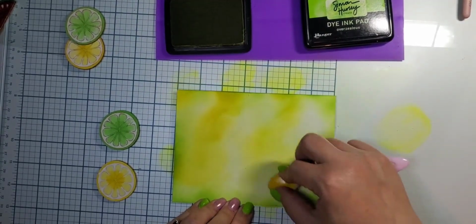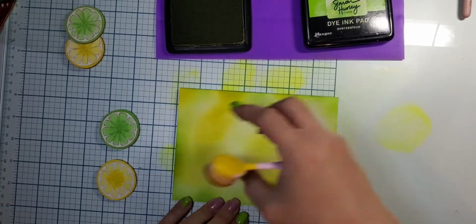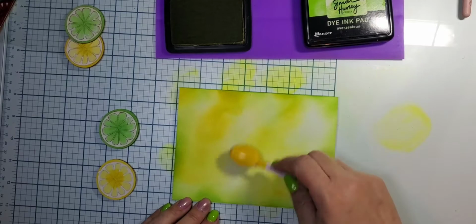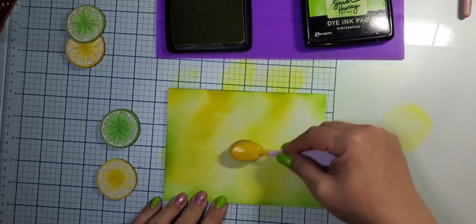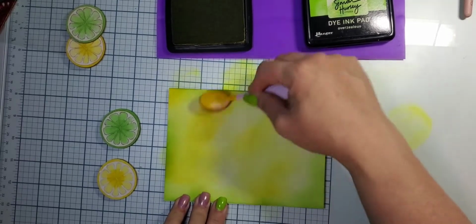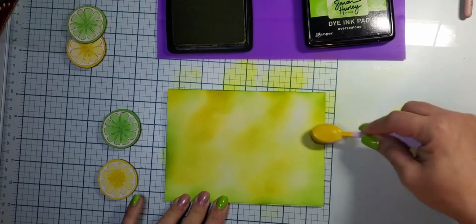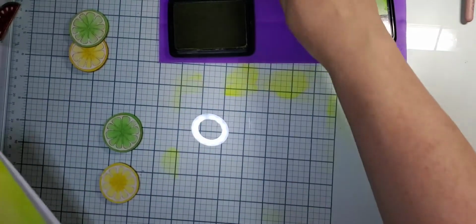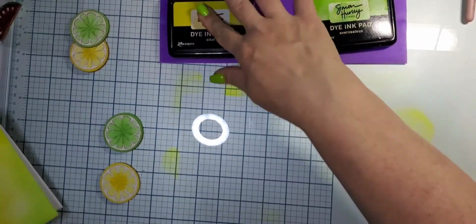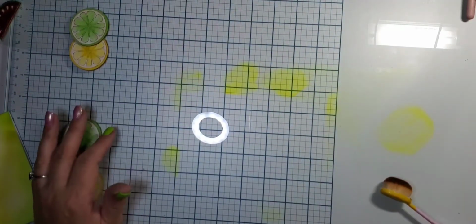And again, it's just kind of willy-nilly, but I'm purposefully looking for three big areas to add some yellow. Some areas that I want to darken up with some yellow. There we go, just to give it a marbled look. Okay, now I've got some good amount of yellow left behind because we didn't go in and brush that. So I'm going to clean up and I'll be right back.